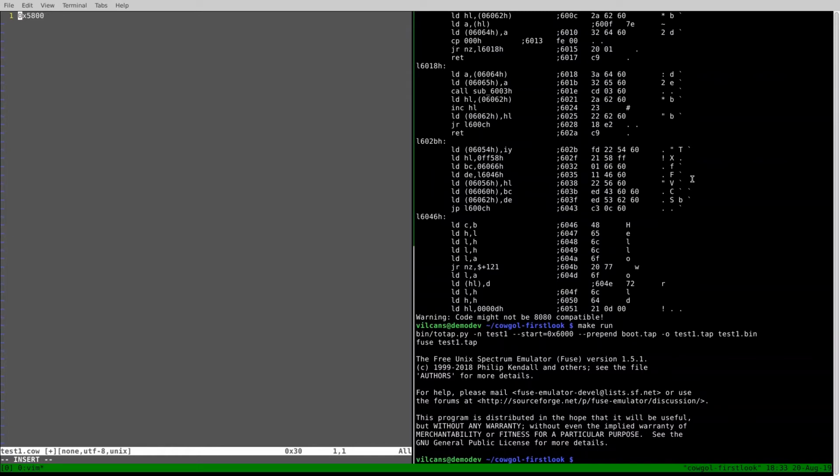So I want to declare a variable. Let's call that variable attributes. And I want it to be a pointer to bytes. And this is the syntax for a pointer: if you type within brackets, it means it's a pointer or an array. So this is a pointer to an unsigned 8-bit int, basically a byte. And we assign that 5800, and we need to cast that to a pointer, otherwise it's treated as an integer.